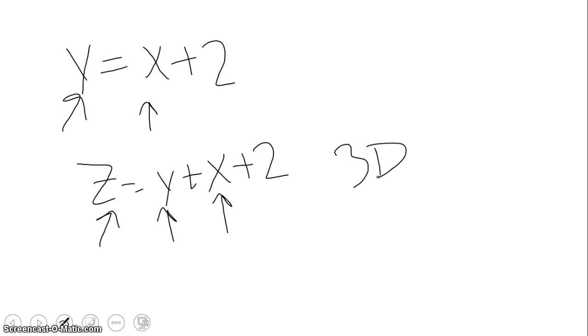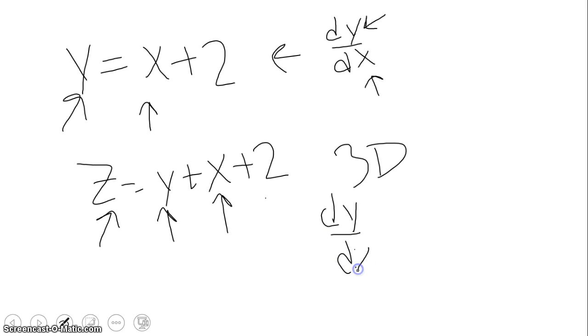Now sometimes one of these variables will move while the other stays in place. With what you've been used to seeing, you'll take a derivative of a function y in terms of a function x. That means that the x is moving and the y is staying constant. Now look, on our 3D graph here, if you are told to do dy dx, what happens to the z? That's what we're going to talk about today.